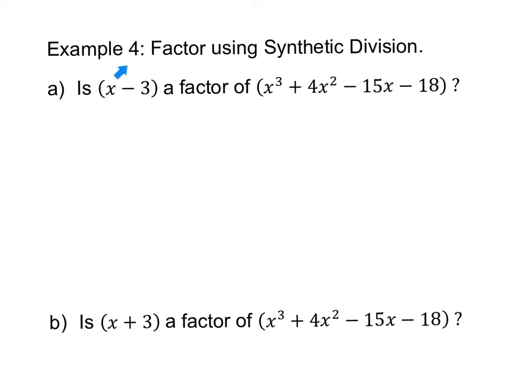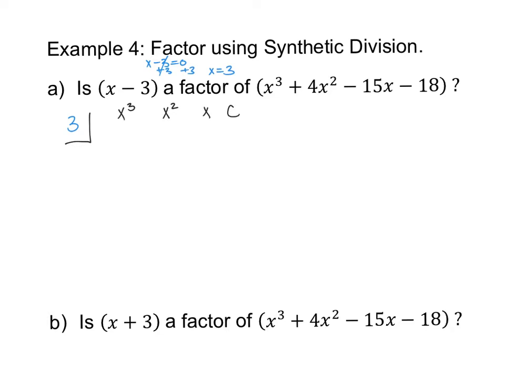So if I want to divide this into this, that means I need to find the 0 of x, so that way I can put that number in my box. Well, this is x minus 3, and so you can set this equal to 0 and then solve for x, so you would add 3 over, and x is equal to positive 3. Or basically, take your factors, switch the signs, and there you have your number that goes in the box.